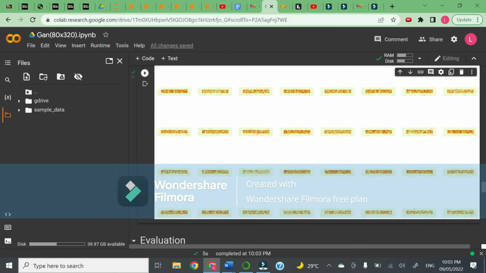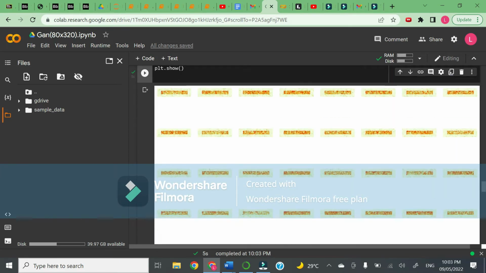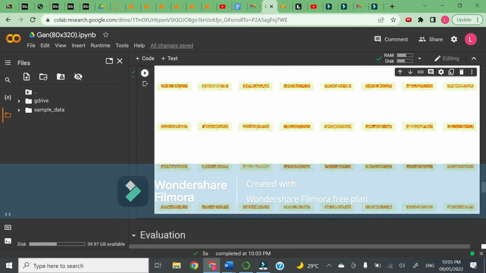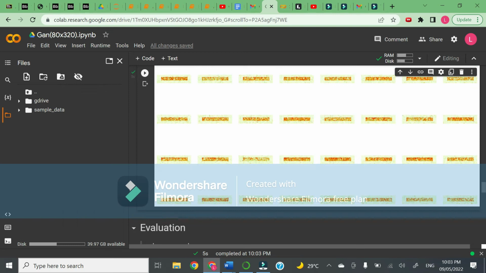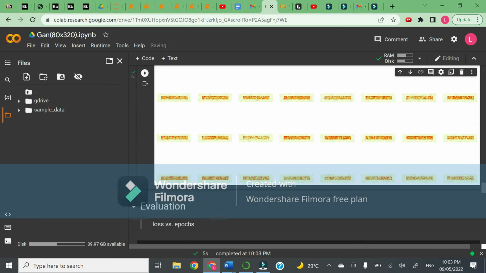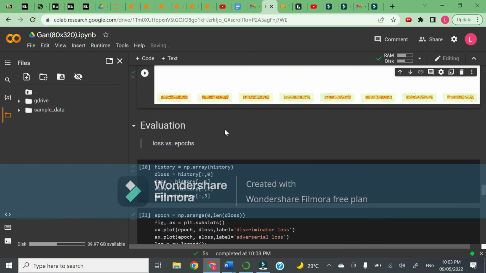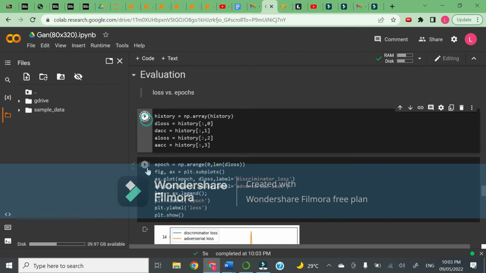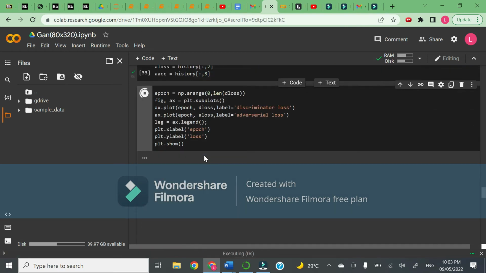As you can see, these are the images. They don't look too great because it's just 50 epochs. When we ran it for 15,000 epochs, it took us around 3 hours. I couldn't remember how long it took for the 20,000. I just left it and checked on it every 30 minutes because Google Colab kicks you out if you are not present. This is just the evaluation. You can run it, and this is doing it for the 50 epochs run.